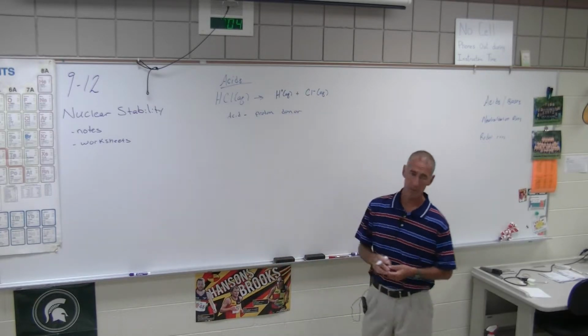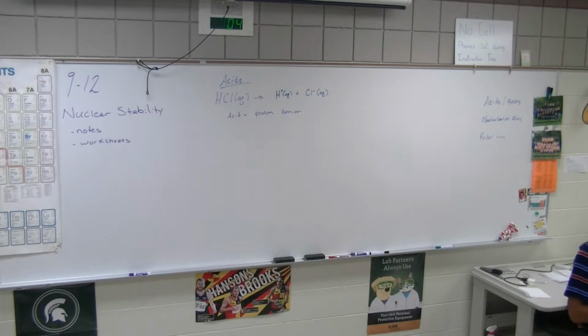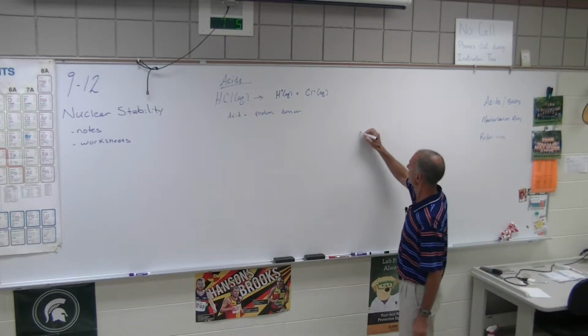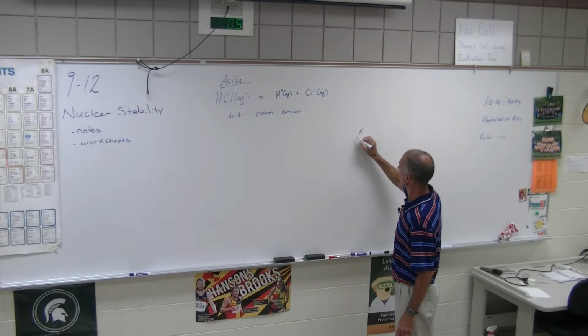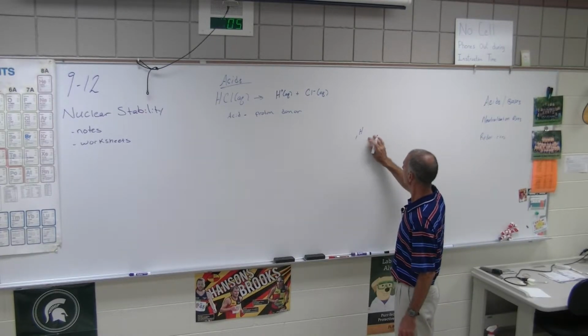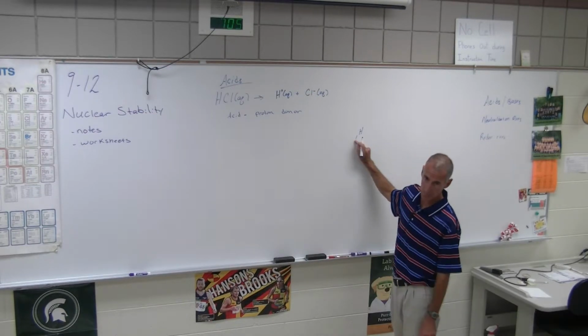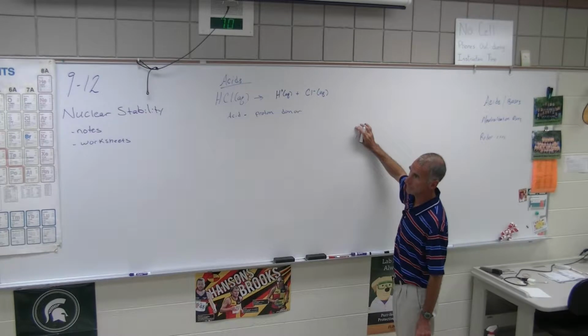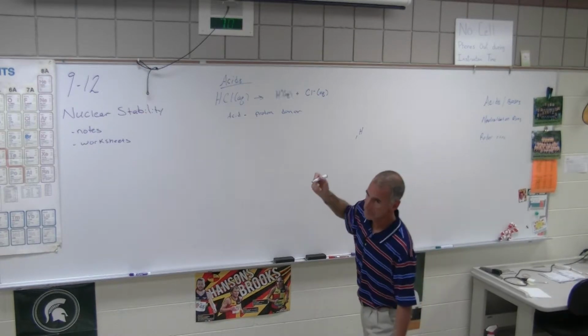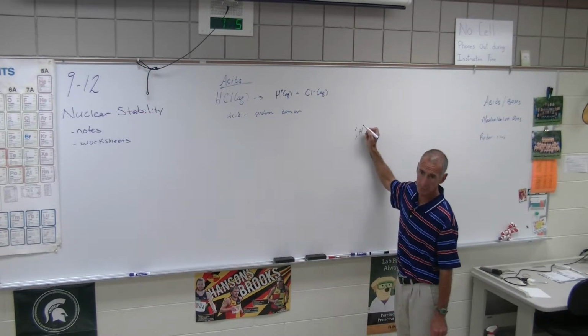So by definition, we're going to say an acid is a proton donor. It's being oxidized in this case, losing electrons. So if you have an H atom, back to Gen Chem, H atom. So it has atomic number 1, so it has 1 proton. What's the mass number of hydrogen? It's also 1.